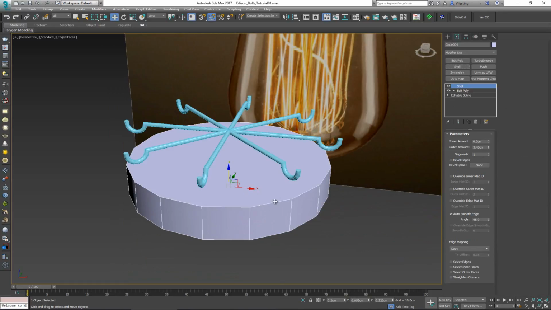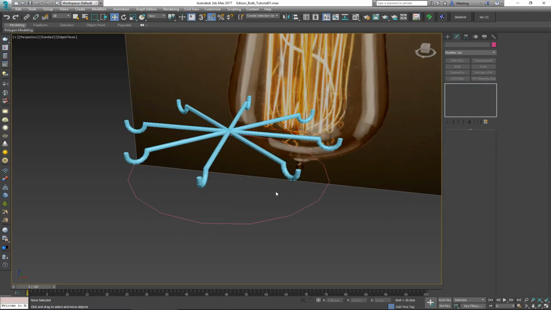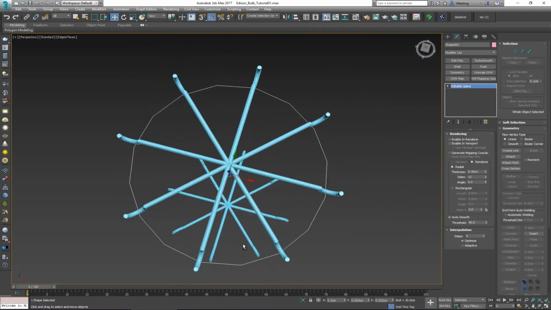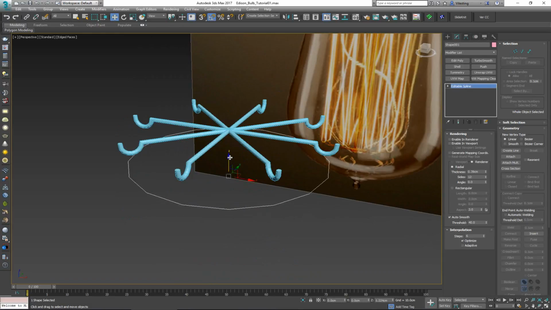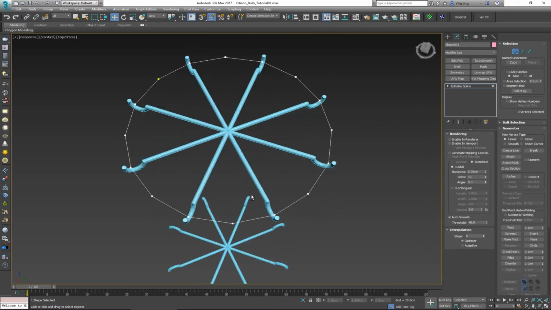Any shell will work. Put an edit poly on top of this thing, make a connection across this thing, like so, and from here, create a shape. Make sure it's linear, so you don't have to actually deal with the smoothness. And once we have that shape, we can delete this thing. So we basically just did the same exact spline, but the only difference is that now, once we press the vertex selection, we can select all of the vertices individually.